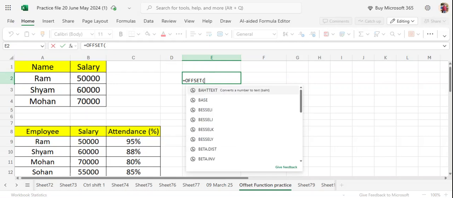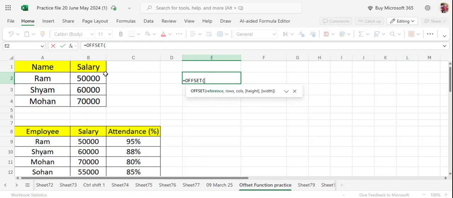So here you can see the parameters. This is the reference, the row moves up and down, and columns move left and right.